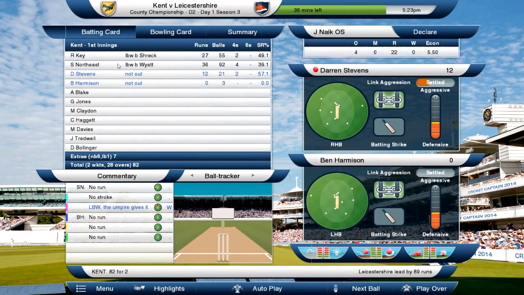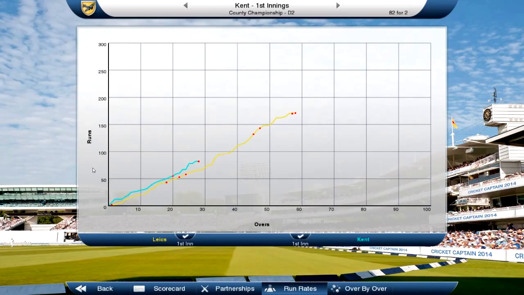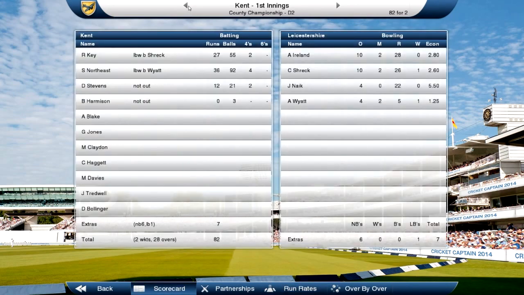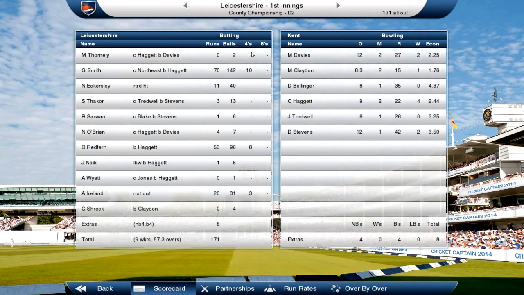What I normally do when I start a game or when I load a game mid-game, I would normally go and look at the match analysis and at the scorecard just to see how long a player has been in there. And that's the match analysis. I can see here how my team compares run rate wise, and I can also click on to see the opponents' scorecard, how many of the players actually scored 50s. I can see there's 2 players that scored 50 plus and 2 other players that got into double figures but didn't go on to make a half century or century.